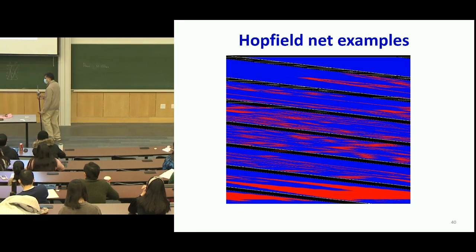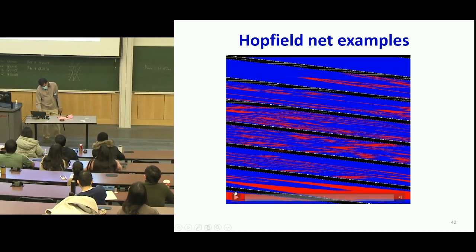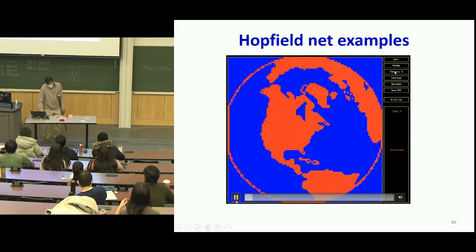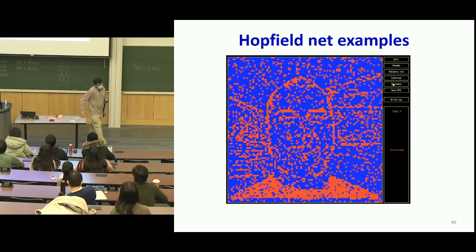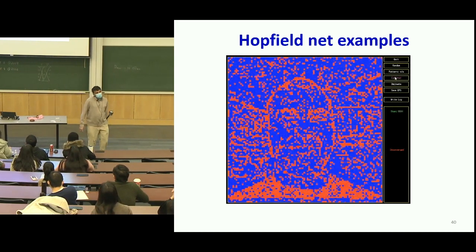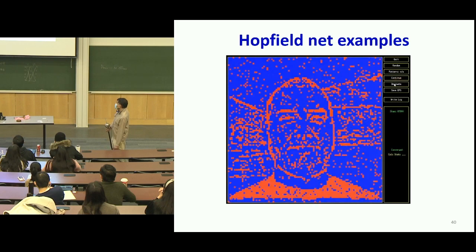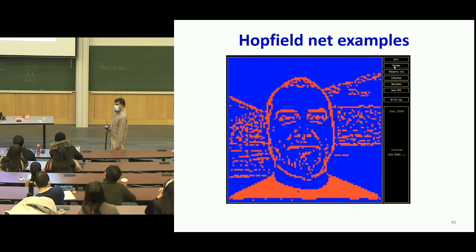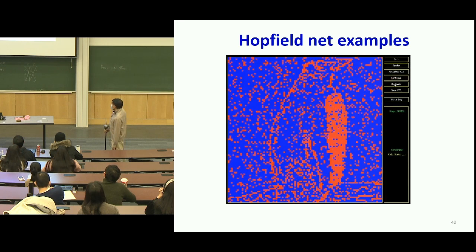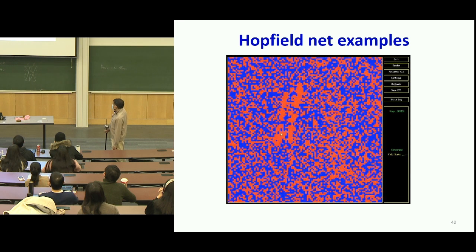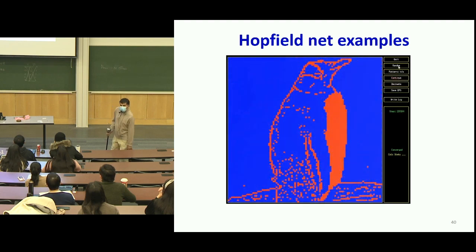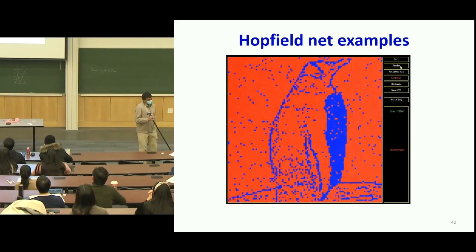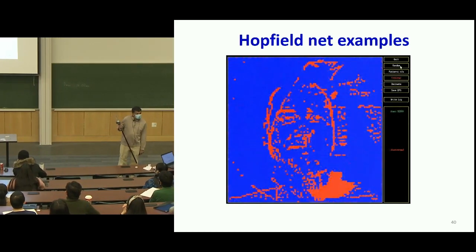Or here's a very nice one that I actually found on the web. So let me see if I can do this. They're storing different patterns in the Hopfield network, as you can see. And then they sort of scramble the pattern. They let it evolve. And depending on where you begin from, it's going to pull up one of the memories. So you can see how this works, right? Pretty impressive. So someone asked, what's it useful for? It's useful as a content addressable memory and many more things, right?